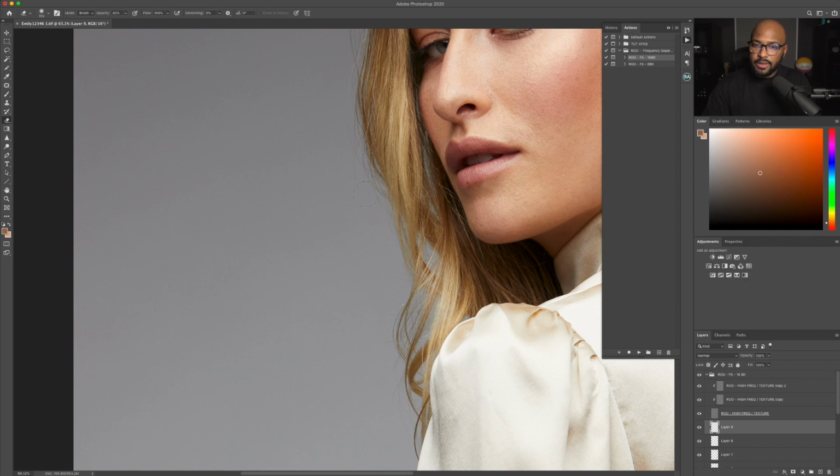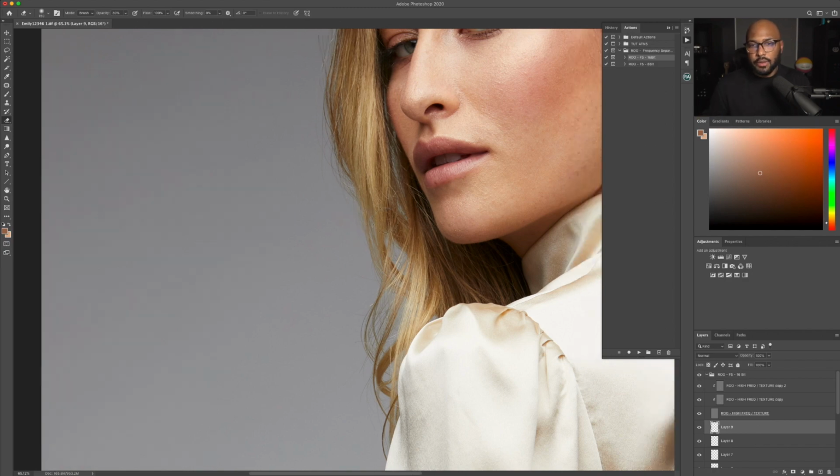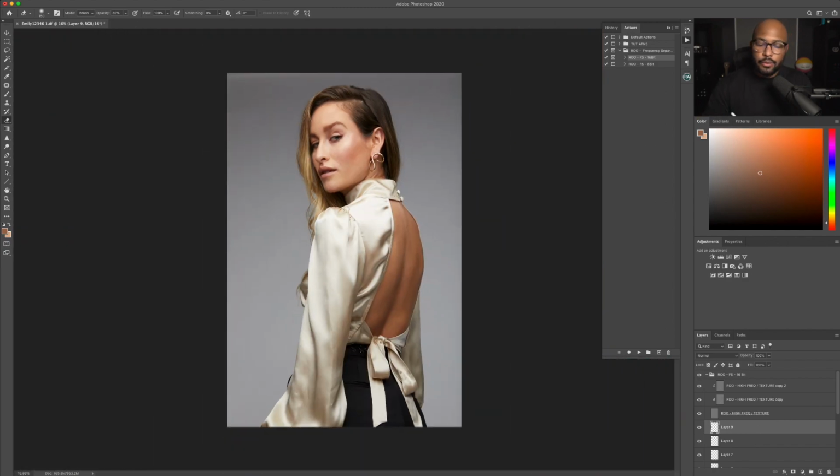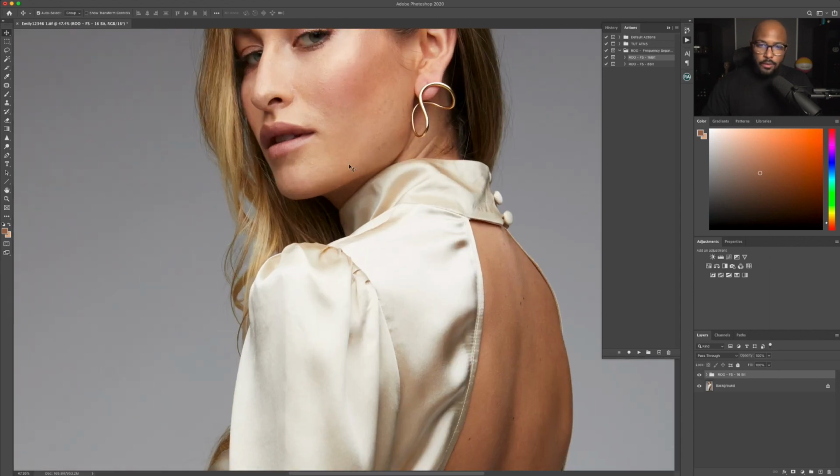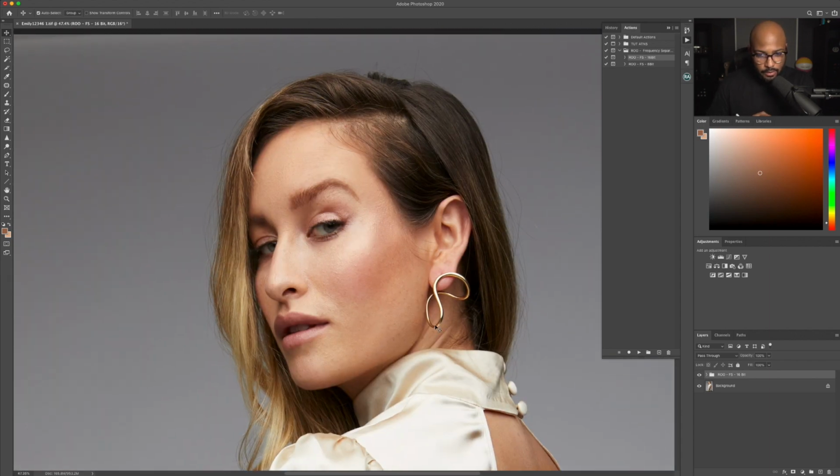And then once again, it's still a tiny little bit lighter than it should be. But if I was to do the dodging and burning, I would even that out utilizing dodge and burn. Let's see what else we got. Cool. For the most part, I think this is a fairly decent photo as far as skin.